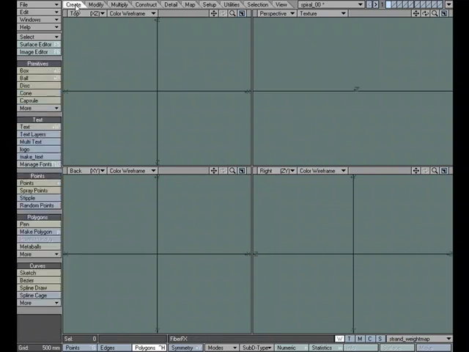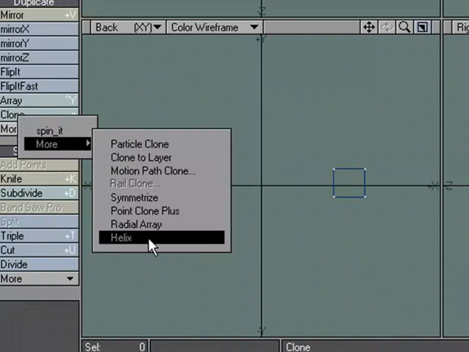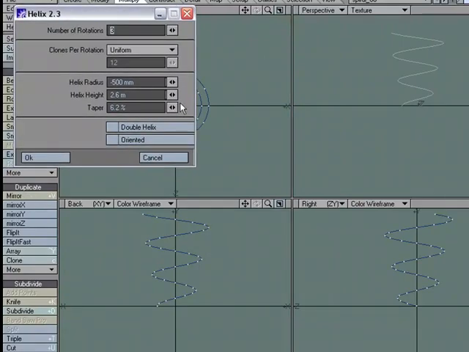But what I'm going to do is create a guide that would be difficult to create the style in Layout without modeler guides. And one thing would be like curls, like spiral curls. So to create a quick spiral, there's a lot of different ways to go about it. One of my favorite ways is to just create a flat plane, go over to Multiply, Duplicate, More, and choose Helix. And we're not actually going to use the geometry in layer 1. All I'm after is this guide.